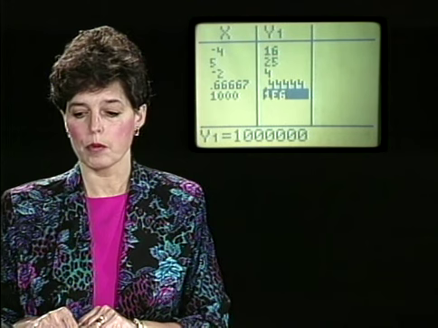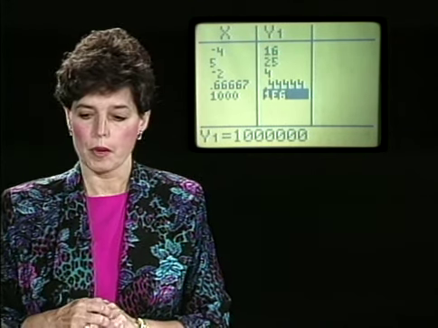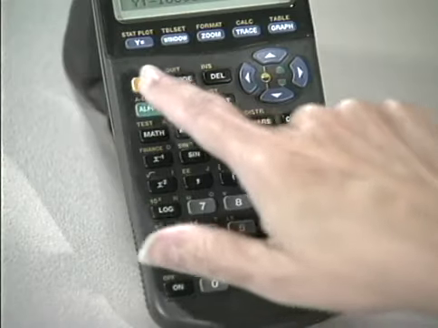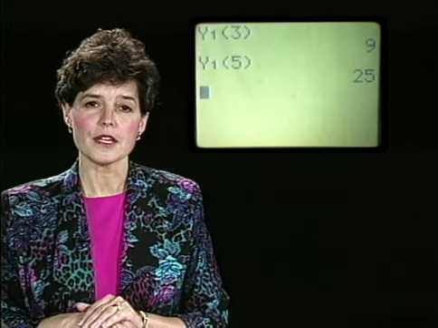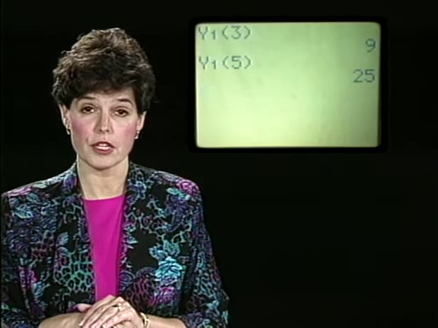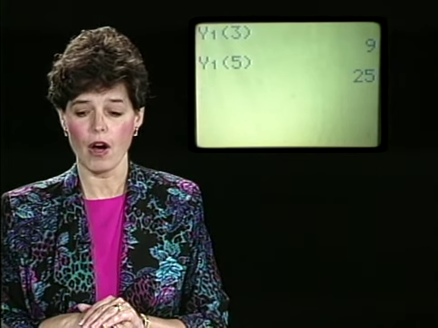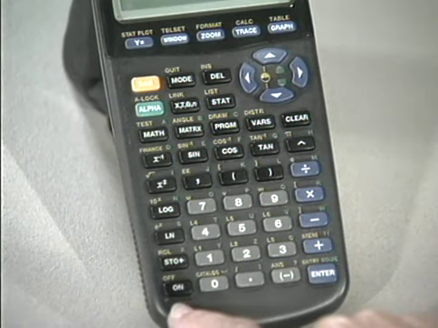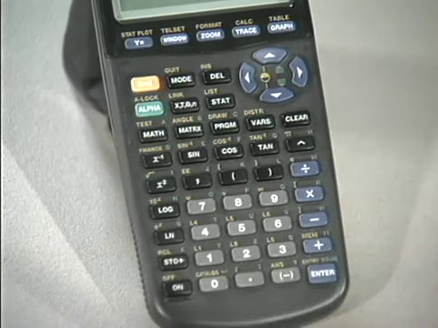Well, we've looked at the table, and I would suggest that you make good use of this. Not all calculators have this capability, and it can be very handy to you in the future. Remember that in order to get back to the home screen, we'll do second quit. Well, this completes the work that we're going to do on the introduction to the TI-83 calculator. In order to turn the calculator off, notice that it says OFF down here above on, and since it is written in yellow, I'm going to have to press second and then that on key to turn the calculator off.